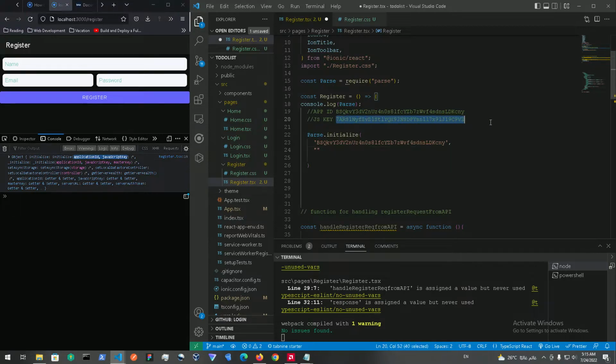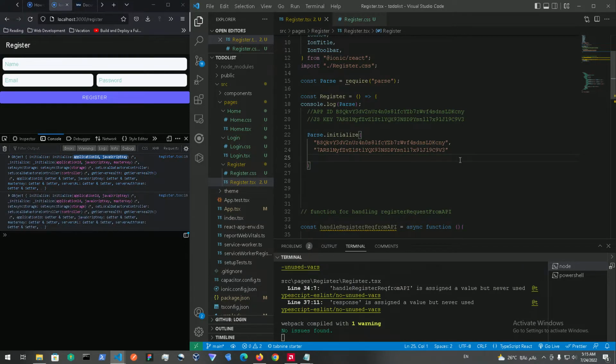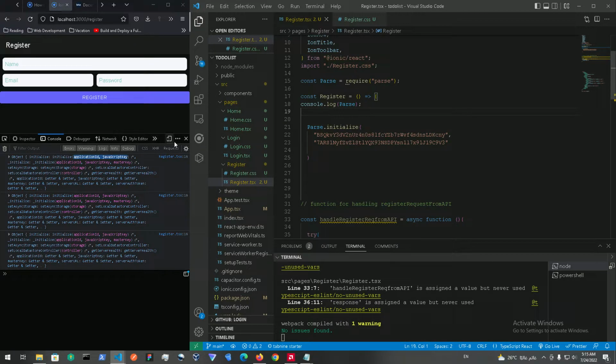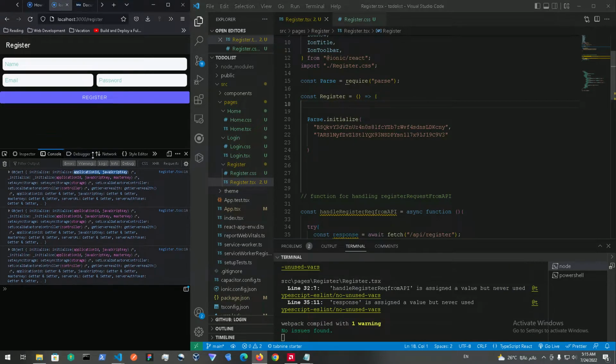You could use also double quotations or single quotations because this is JavaScript, not PHP. And we can remove these for now. We just want to remove also this console.log.